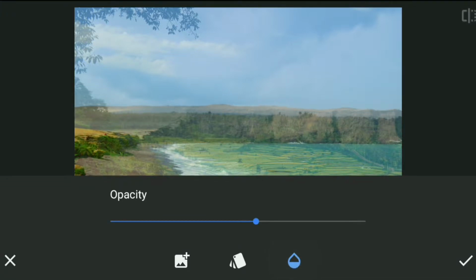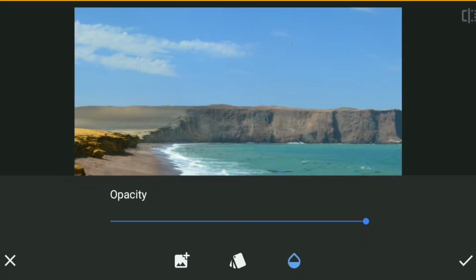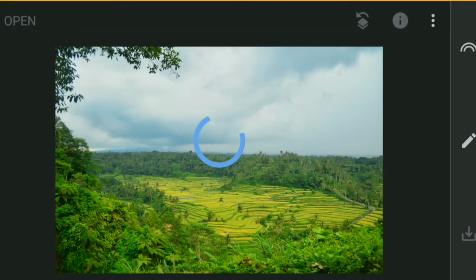Place it just there. Turn the opacity right up. Click OK.